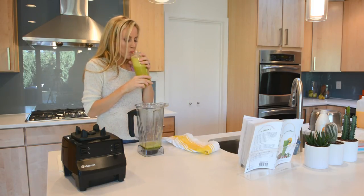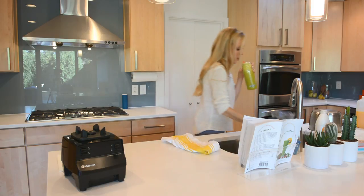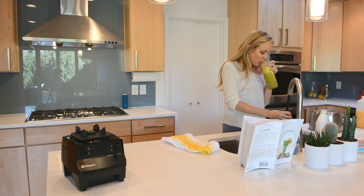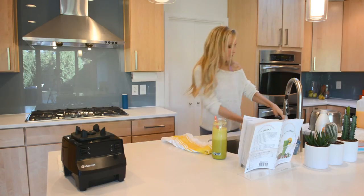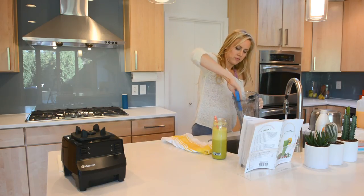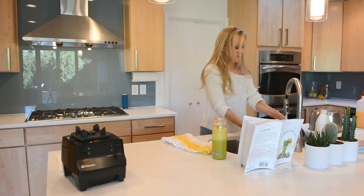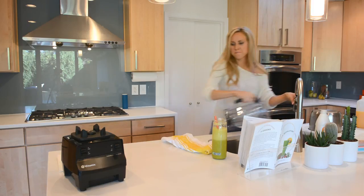Or you may find me carting my green smoothie from room to room chasing my kids around as we try to get ready for school. You definitely want to rinse your container out with hot water and wipe it down with a sponge, then leave it turned upside down to air dry. Another benefit to the Vitamix is the way it turns into a mini dishwasher — just a drop of detergent, turn it on for a minute or so, and it gets so hot and pretty darn clean.